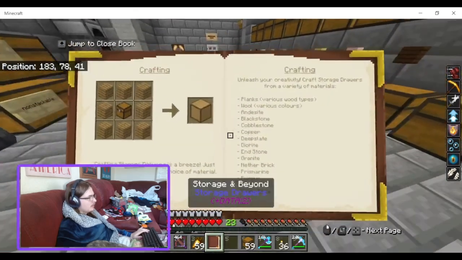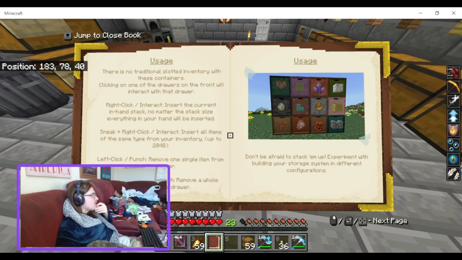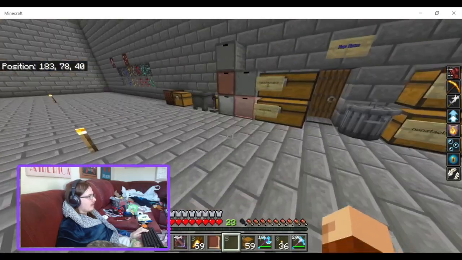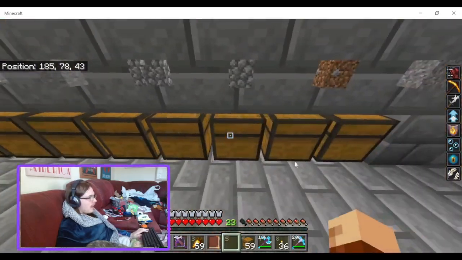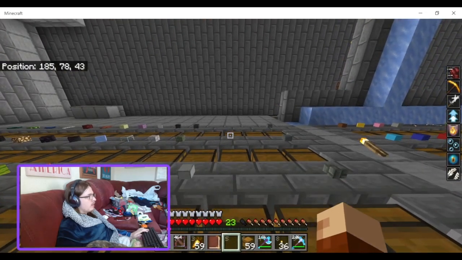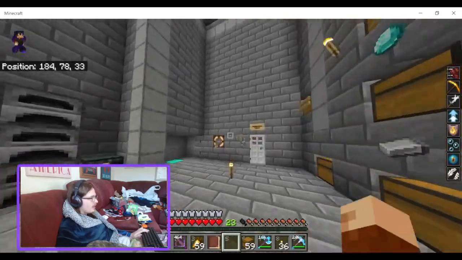So we've crafted them. Usage: there are no traditional slotted inventory with the user containers. Clicking on one of the drawers with the front will interact with that drawer. Right click, interact, inserts the item stack in hand. So let's just grab a stack of cobblestone from the top here. Also, I can turn this off.